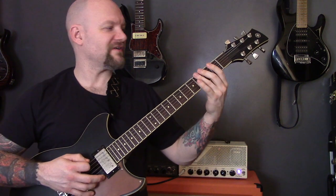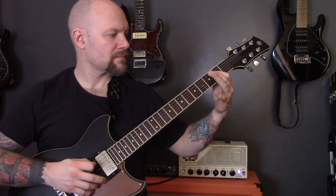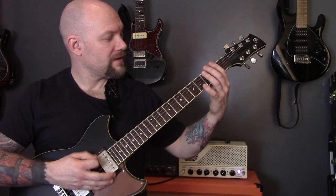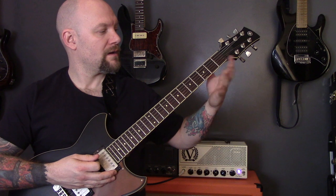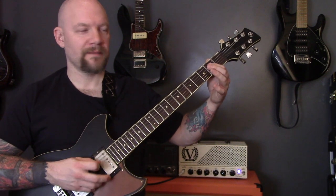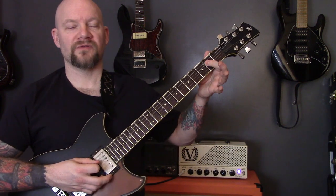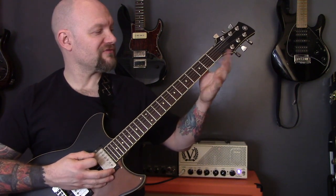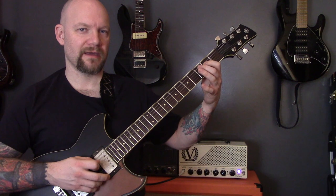So after those power chords, we have this riff. So on the bottom string, open 2, 3. 2 of the D, 3, 2 of the A. On the bottom string, open 2, 3. 2 of the D, 2, 1 of the A. On the bottom string, open 2, 3. 2 of the D, 2, 3 of the A. On the bottom string, open 2, 3. 2 of the A, 3, 2. Sorry, 2 of the D, 3, 2 on the A. So slowly.